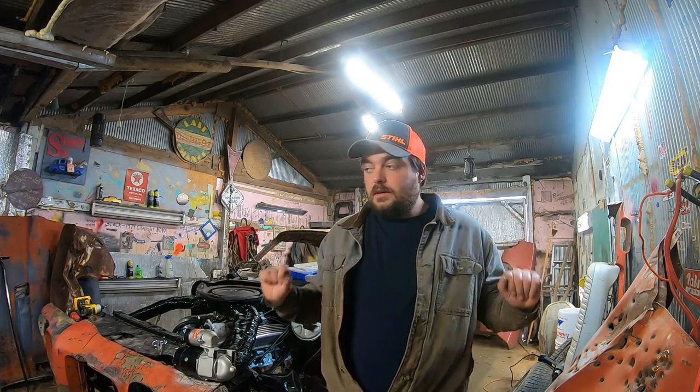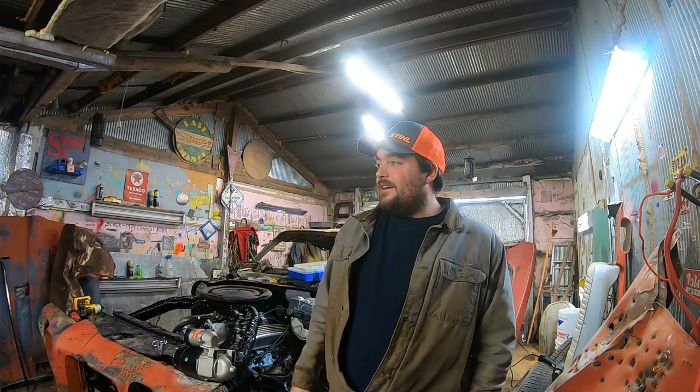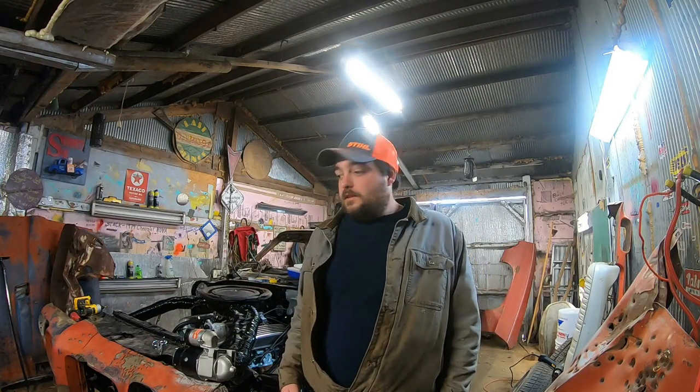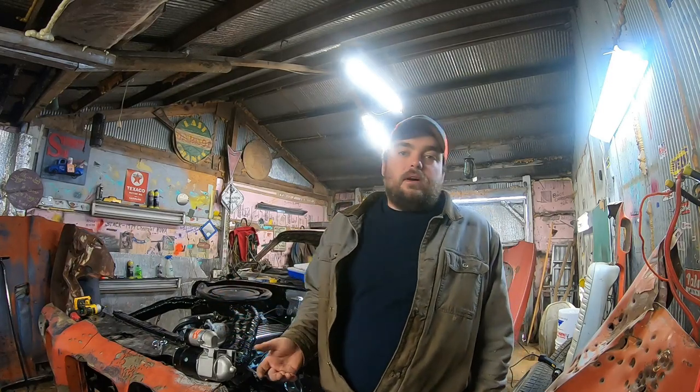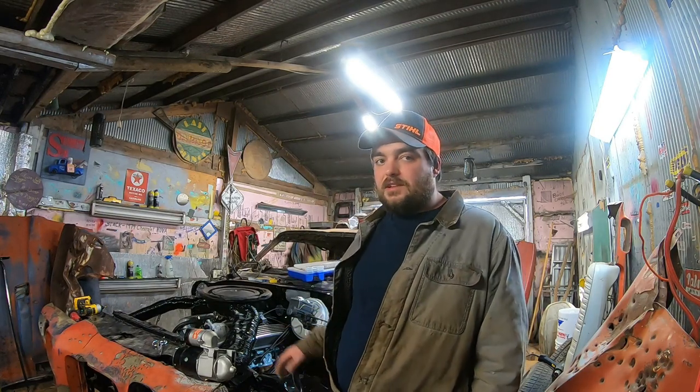So we're going to wire the car, and I'm going to go pretty in-depth with it. This is a disclaimer — I do things a little differently. I cut corners, okay. I think it's pretty obvious to everybody that I cut some corners. And I think a lot of you guys think I'm going to restore this car, and I would love to. However, I've got a full-time job and I'm not rich. The obvious answer is to re-body the car — go get a Le Mans, swap the VINs, data plate VIN, frame VIN matches, and then I have a correct engine too. It would be about as legitimate of a body swap as you could ever pull off, but I don't want to do that.